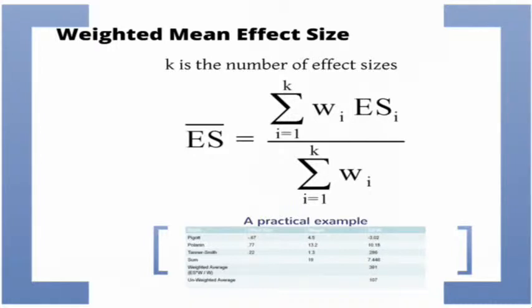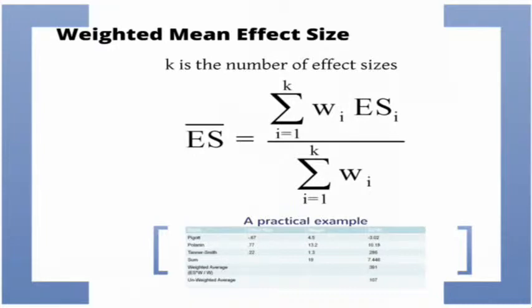Now, a lot of symbols, a lot of numbers up there. But all this is saying is, for each single study that you have, you're going to multiply the weight of that study times its effect size. And you're going to add all that up. So if you've got 3 studies, you calculate the weight, calculate the effect size, multiply them for each of the 3 studies, add that number up, and divide it by the sum of all of the weights, just the weights themselves.